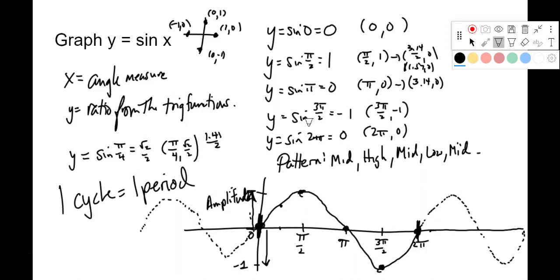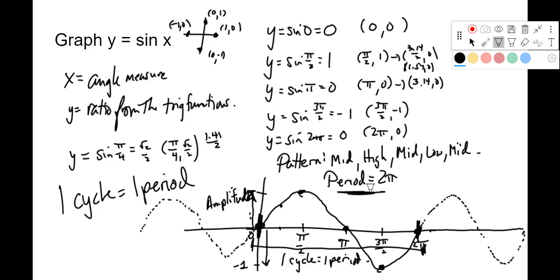Okay, so this is what the graph of sine of x looks like. One cycle of it would be from 0 all the way over to 2 pi. That's one cycle or one period. Okay, the period of this graph is 2 pi. It takes 2 pi units to go through one whole cycle before you start all over again. This is going to be really important for your ability to make the graph. You need to be able to tell me the period of each of the parent trig functions, as well as the pattern of them and what their shape is, what they look like.